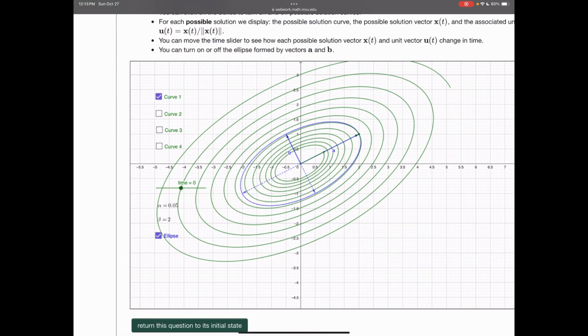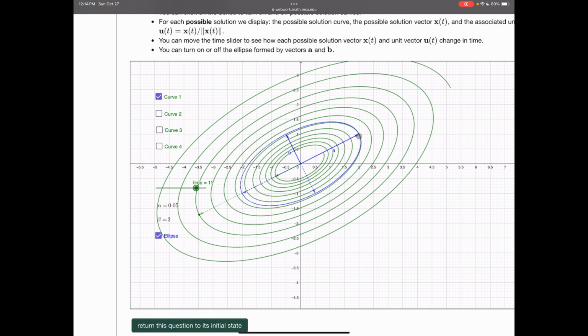Well, let's see where we are at t equals 0. At t equals 0, let's move the time. Oh, at t equals 0, we are in the vector A. That's a good sign. And then it's moving towards the vector negative b. So that is what happens, if you compare with your picture, in the real solution. And then we are going outside. Okay, so this solution looks like it satisfies all the properties we want.